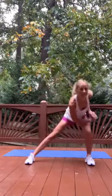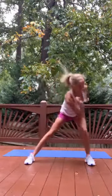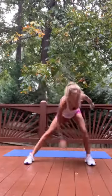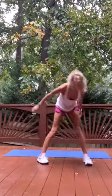Forearms to the knees, forearms to the knees. Good, so you're obviously lower now than you were a moment ago. Three, two, one. Before we keep going, I want you to think about this. Take the outside of your elbow to each knee. So now you're adding in that rotation. Good. Awesome. Four, three, touch those toes. Take it all the way down. There, we worked our way right down the ladder, didn't we? Good work. Five, four, three, two, last one. Awesome job. Walk those feet together.